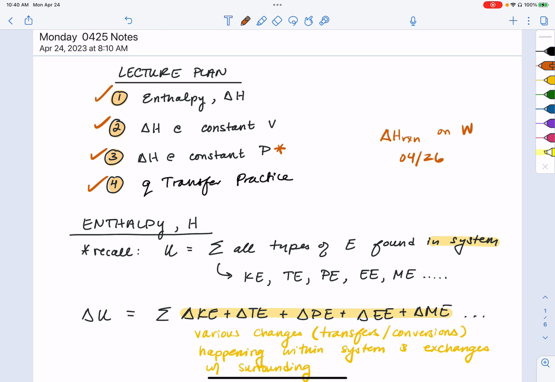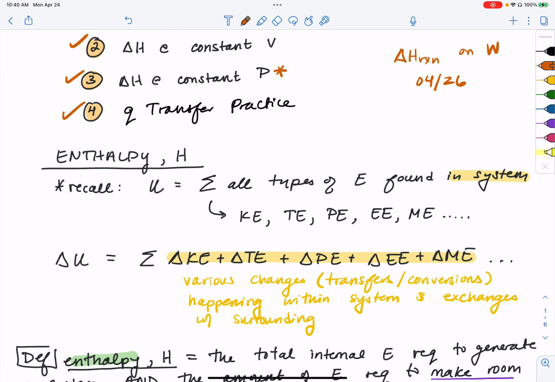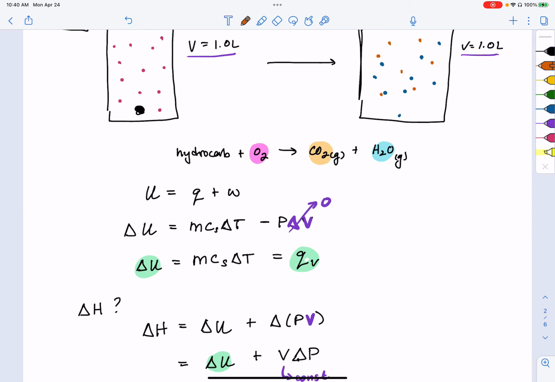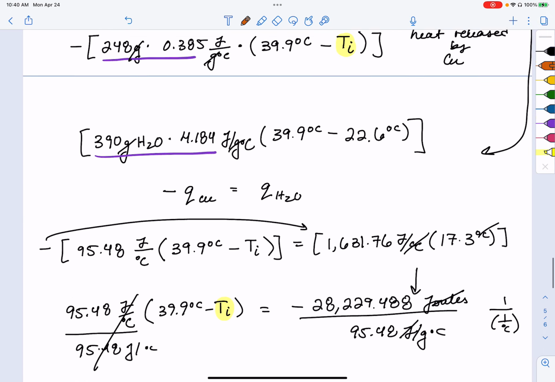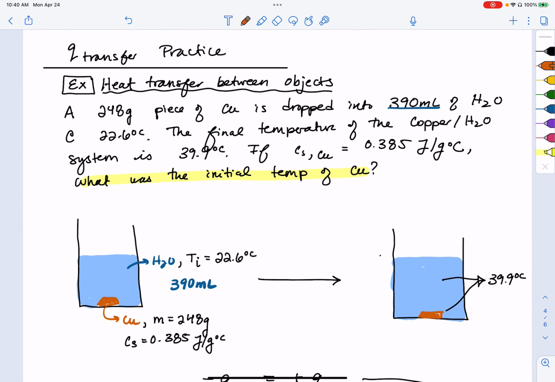Okay, so that is all I have for you today. We will, like I said, move on to heat of reaction, or the change in enthalpy of a reaction, and the various ways that we can calculate it, coming up on Wednesday. And yeah, we will be living in the land of heat transfer, like so, coming up here after this exam week.